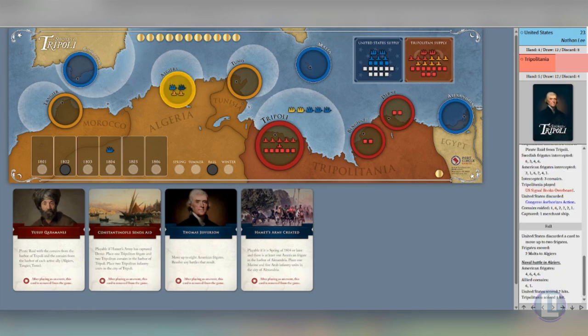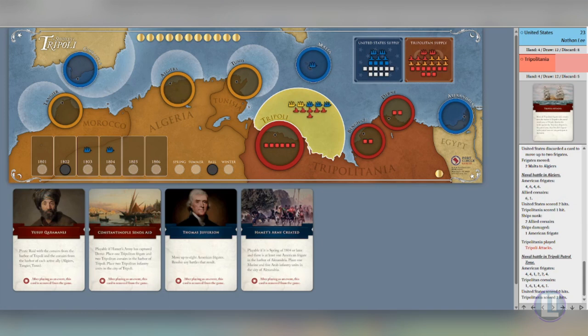I'm going to go back in and see if I can get rid of the Algerian Corsairs. Fortunately, my American frigates do well. One of them is damaged though, so I'm going to have to save that for the following year. But at least that takes the threat away from Algerian piracy.